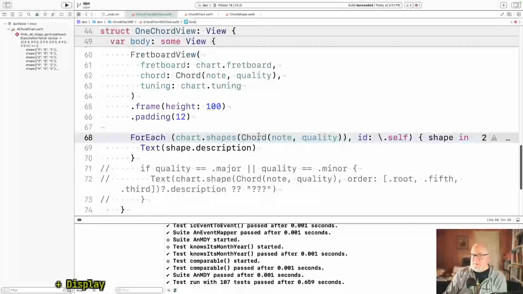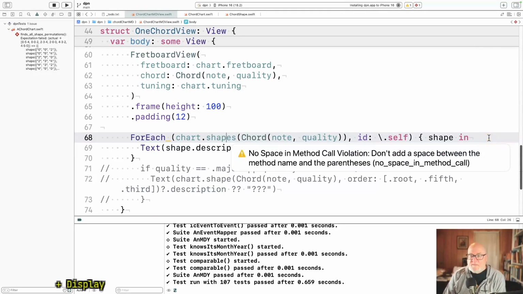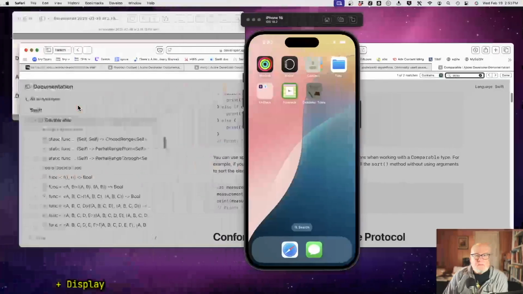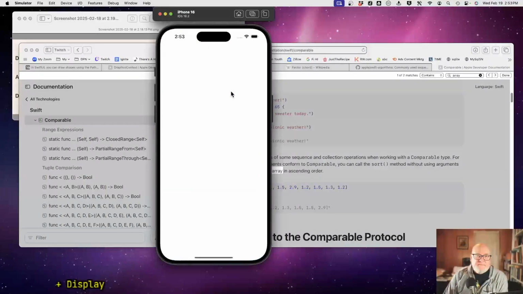Now, yeah, you have to be equatable and comparable. But I think we're okay. All right, let's run this. And our hope is we get the list of all the stuff. The spacing may be wrong and it may split up in places we don't want it to, but on the whole, it should look pretty good, I think.